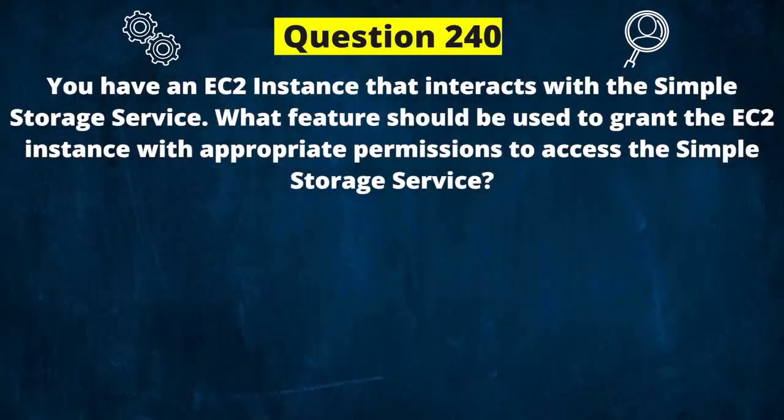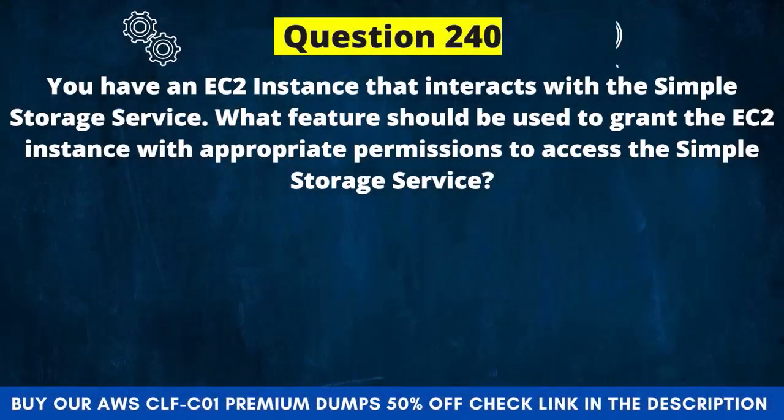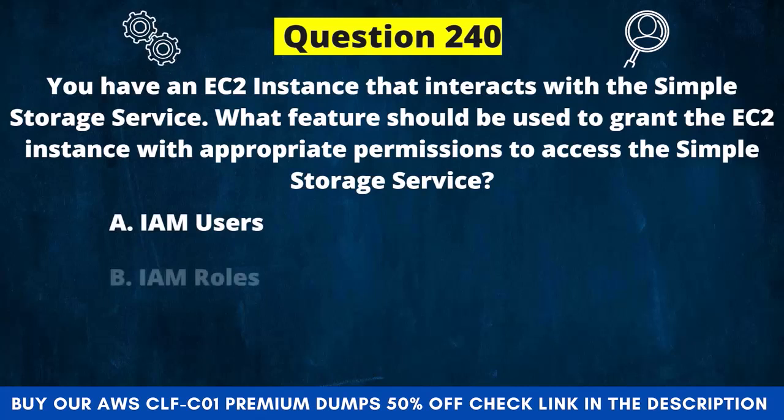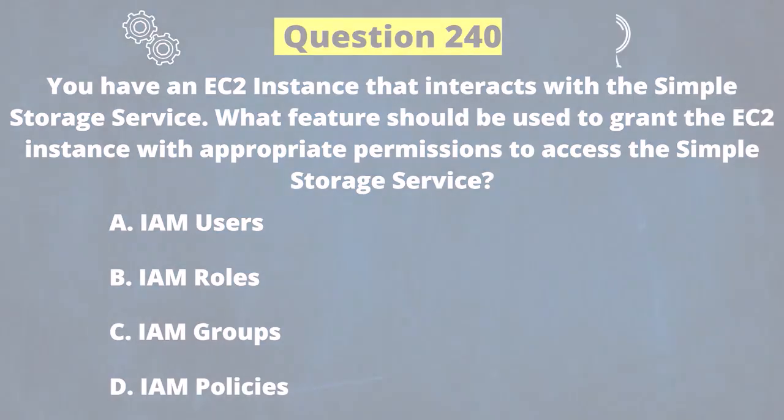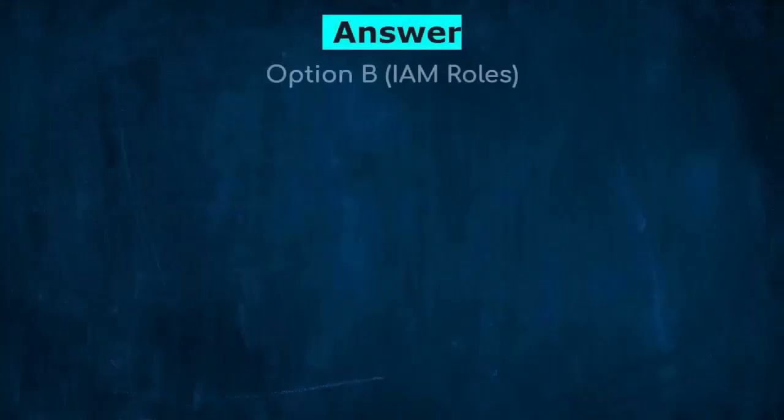Next question. You have an EC2 instance that interacts with the Simple Storage Service. What features should be used to grant the EC2 instance the appropriate permissions to access the Simple Storage Service? And the options are A. IAM users, B. IAM roles, C. IAM groups, D. IAM policies. And the correct answer is option B.